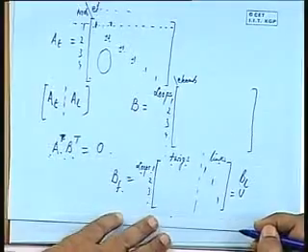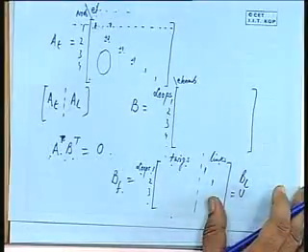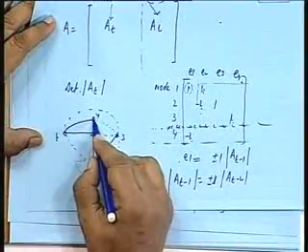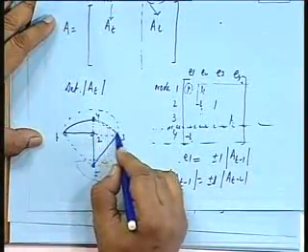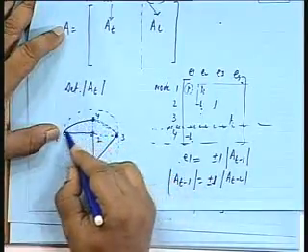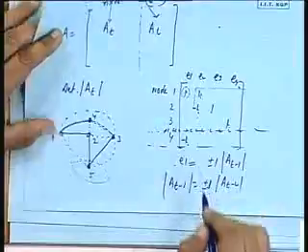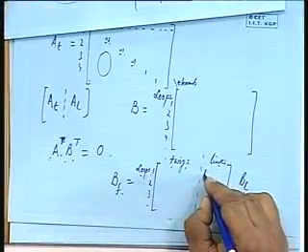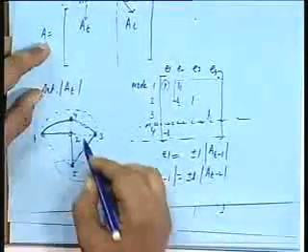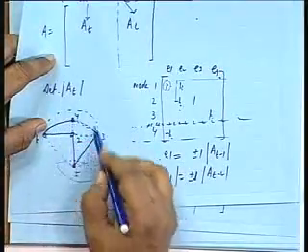Is that all right? I hope this point is clear. For example, suppose I call this one as element number 1, the link number 1. Then this is a loop, is it not? This is a loop. I call that as loop number 1. So loop number 1, here we'll have 1 in the links. There can be anything here, I am not bothered. So far as this element is concerned, it is included in this loop.